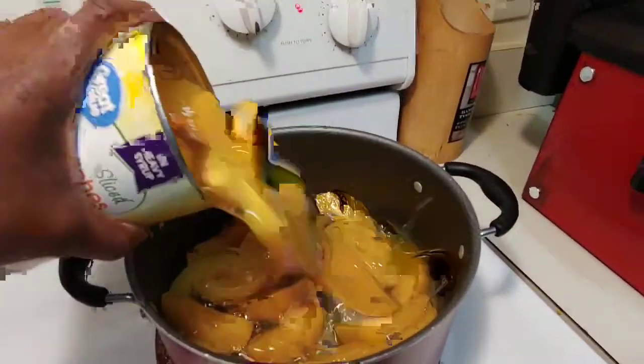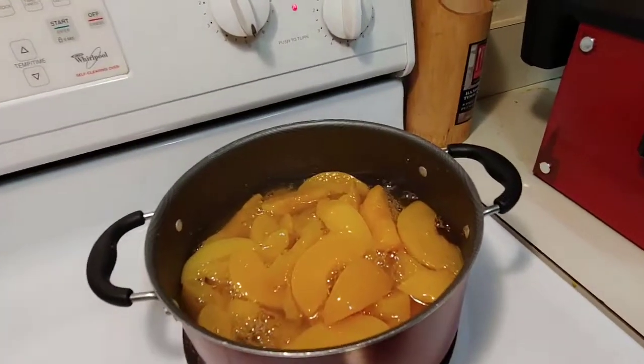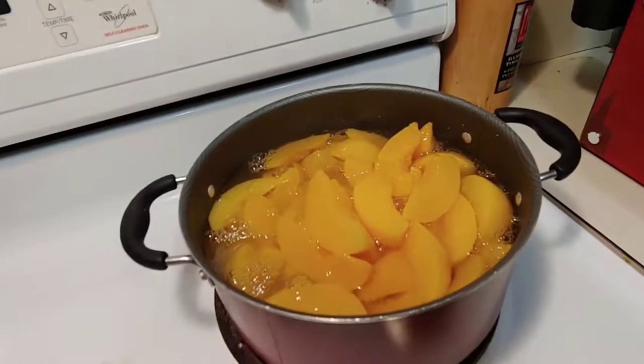going to dump them into your large pot. And you're going to have it on medium-high heat, because what you're going to do is you're going to bring this to a boil.